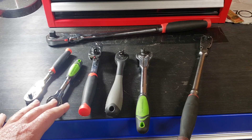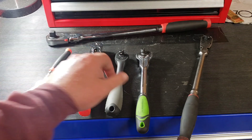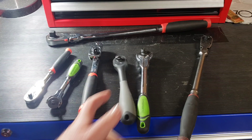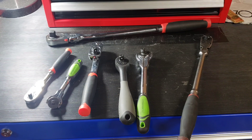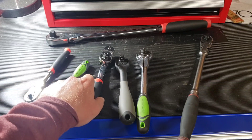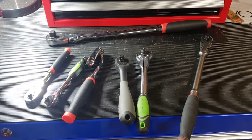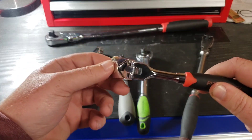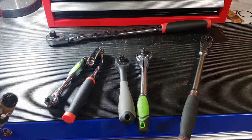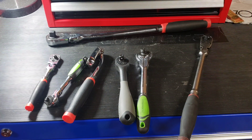Buy them all because they're lifetime warranted, and you just never know which one you'll need for a specific situation. These are by far my favorite Harbor Freight tool offering. I pulled out these handful to show you the differences — like the composite ones, which are obviously nice for working on batteries or electrical stuff so you don't kill yourself, the swivels, the flex head, the articulating head — they got it all. I haven't had a single one break on me. Some people complain about the flex heads getting too loose and floppy, but if it gets that bad and you can't tighten it with the screw, just warranty it out and get another one. Definitely recommend every single Pittsburgh Pro Ratchet — but not the baseline Pittsburgh.